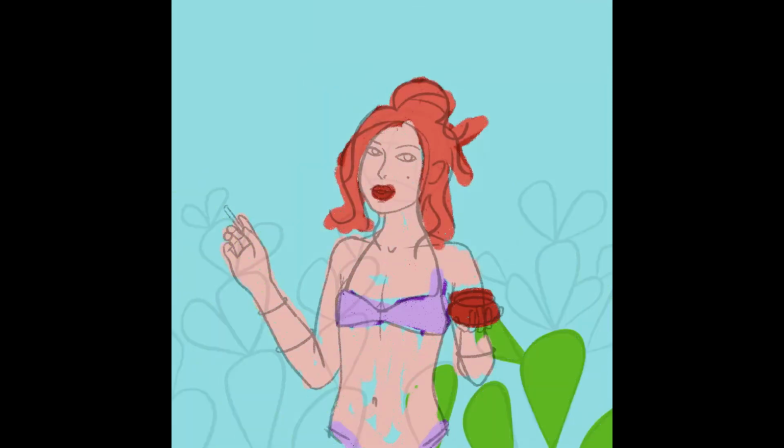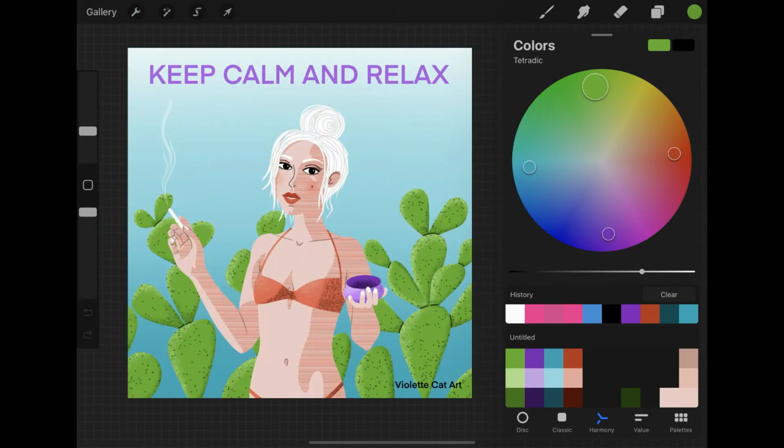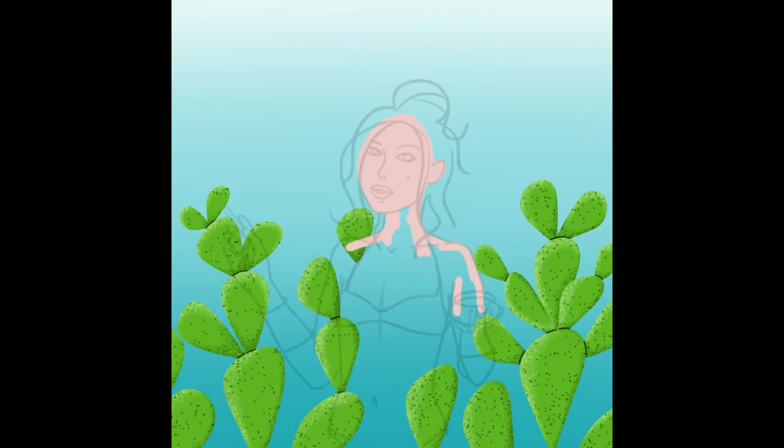After that, I always choose a palette for future illustrations. I love to combine colors. Here I have selected four opposite colors on the color circle. I paint with rough strokes just over the sketch. In this way, I can immediately see the general atmosphere that my palette gives and can correct the errors from the very beginning.